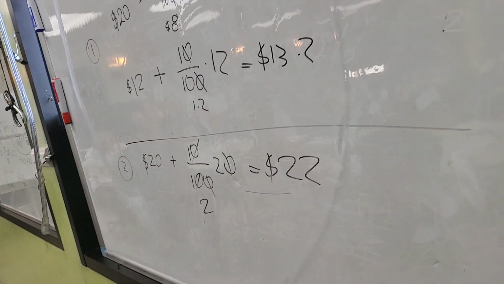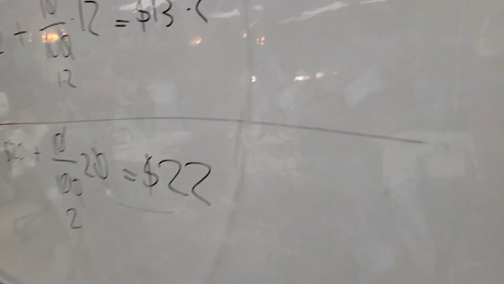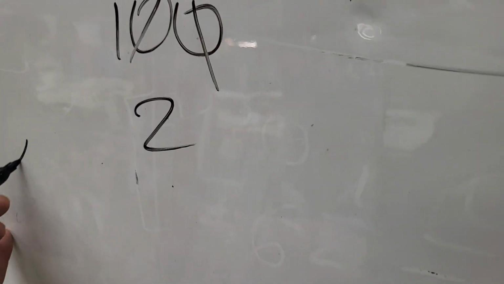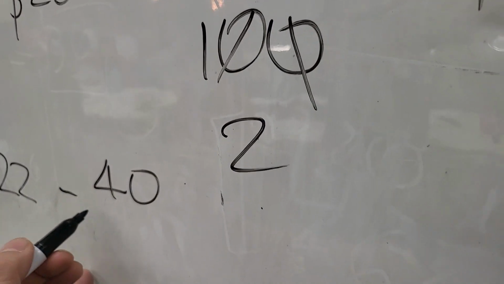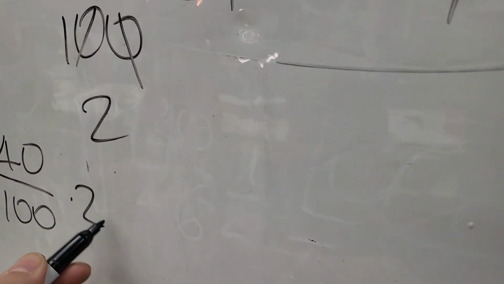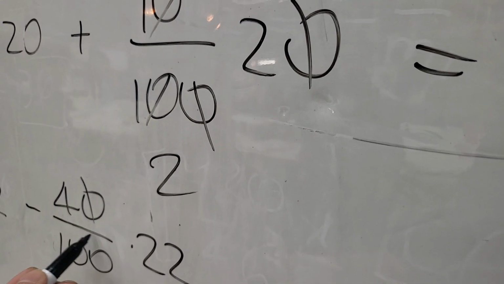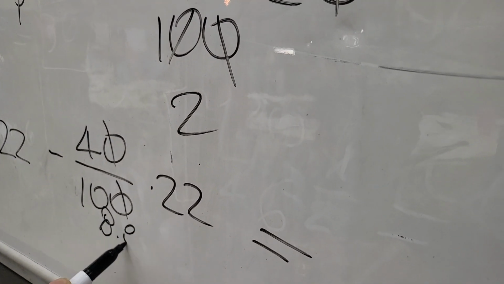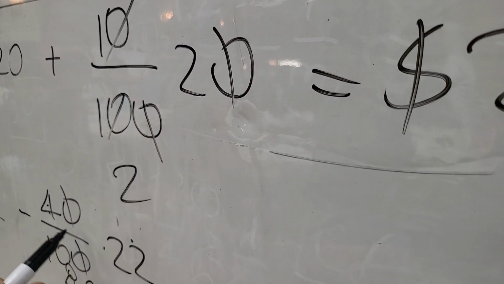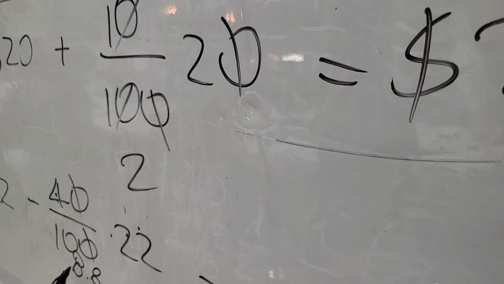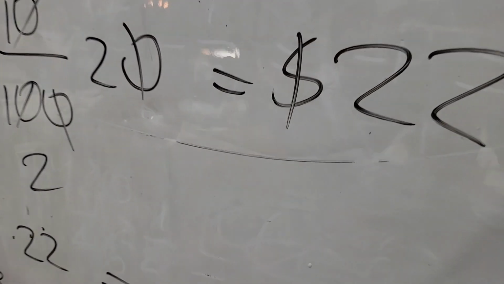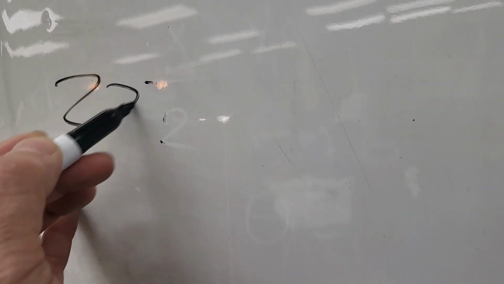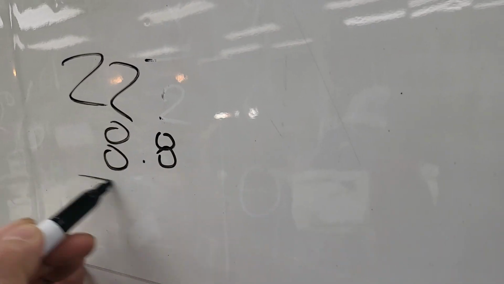And they say, hey, hold on, I just remembered I have a coupon. So 40% discount. Okay, so here we go. Now I pay $22, but I have a 40% discount, so minus that. All right, someone tell me, 88 divided by 10, what is that? 8.8, right? 4 times 2 is 8. 88 divided by 10 is 8.8. So 22 minus 8.8. Someone give me a number, guys. What do we got?